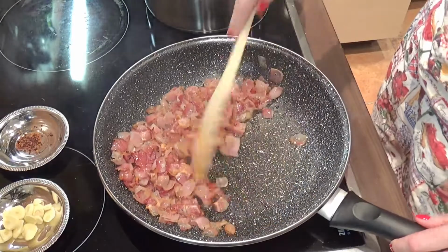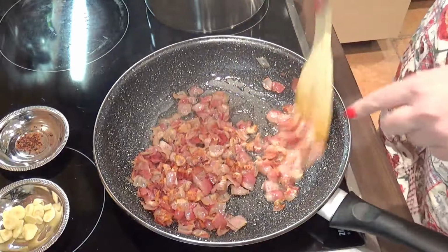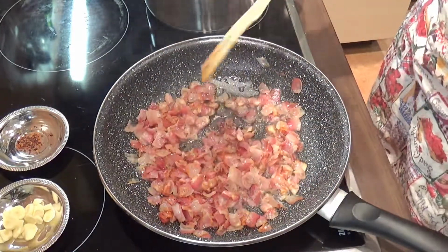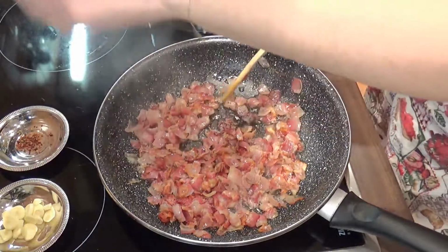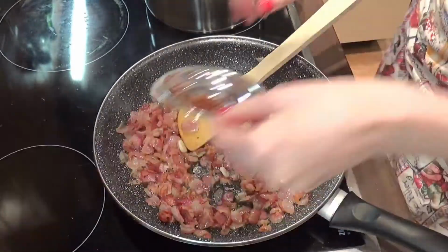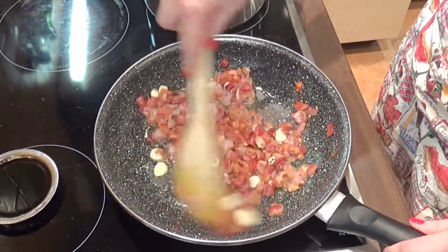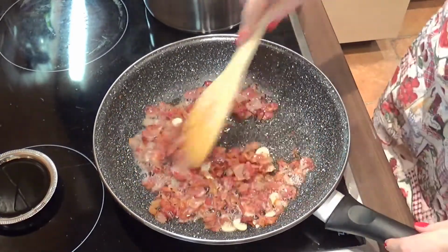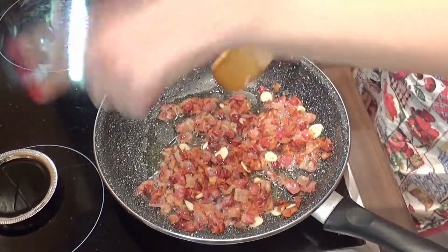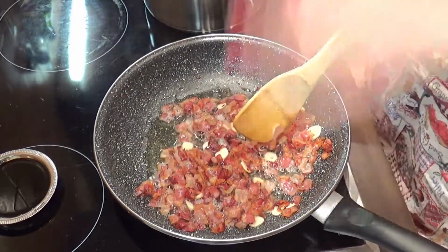So I actually increased the heat to medium-high and cooked for 4 minutes to get this pancetta to look golden brown and all delicious. So now to this, I'm gonna add the garlic and the hot pepper flakes and cook for 1 more minute. Oh my goodness, this smells so good. Okay, now, so to this, I'm gonna add the balsamic vinegar, cook for 30 seconds, and turn the heat off.